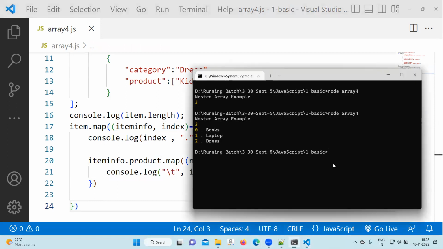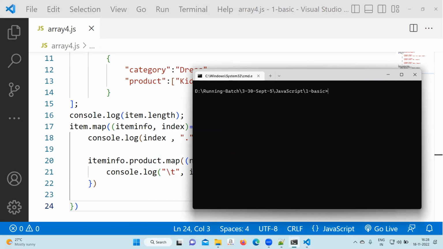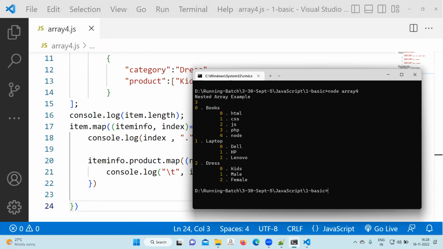Check now again. ls. node space array4. Under the book, this many. Under the laptop, this many. Under the dress, this many.